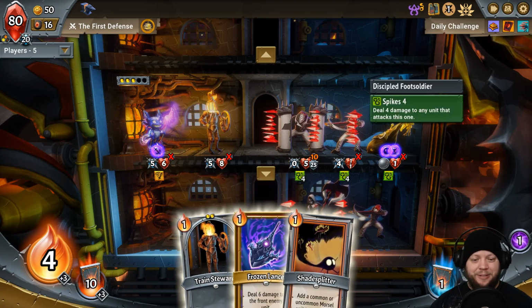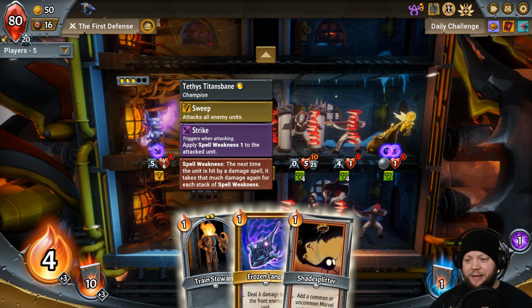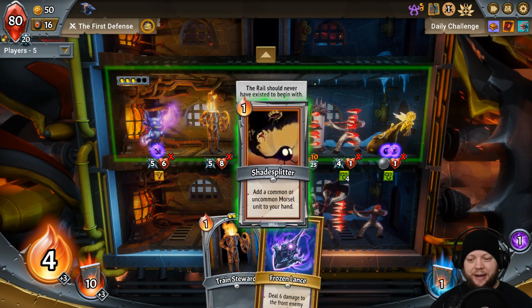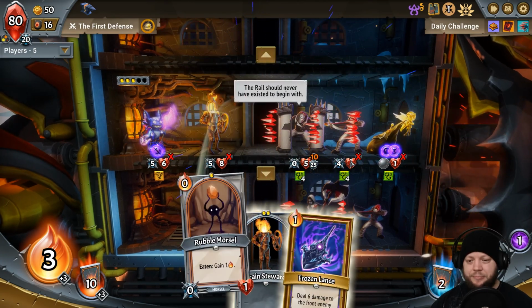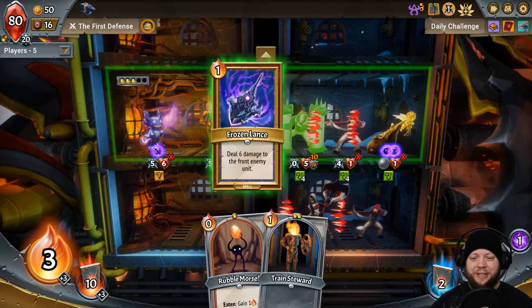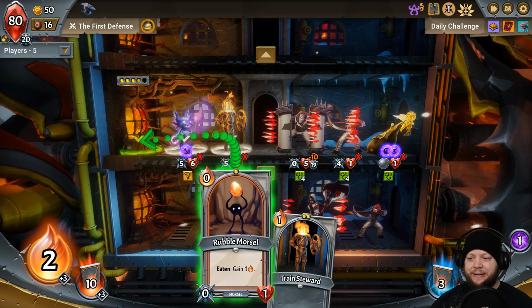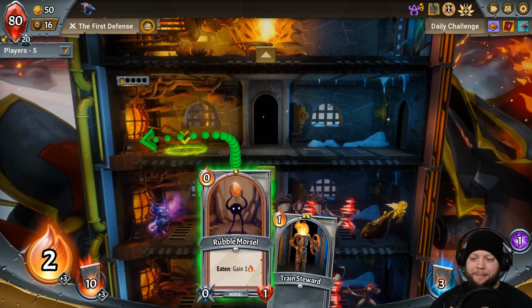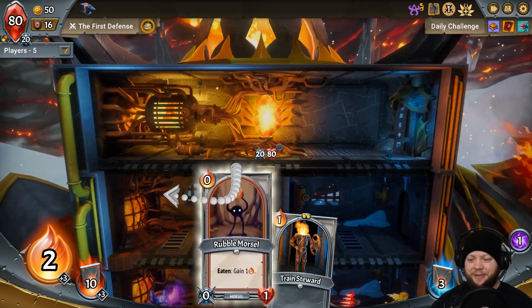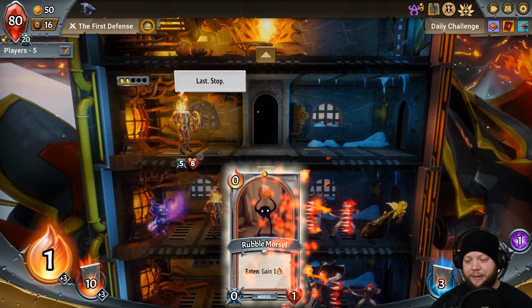Really, all I needed was a spell that would kill this guy, and we would have survived just fine. And we didn't get that. So now we're in a rough spot. We get another morsel that gives energy, which is absolutely useless. Oof. Alright. This is rough. This is going to be a very, very rough first fight.